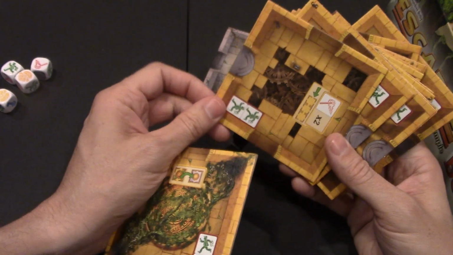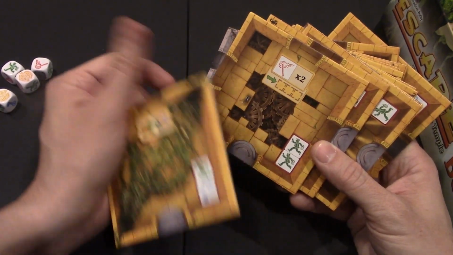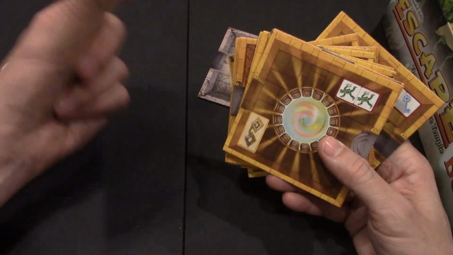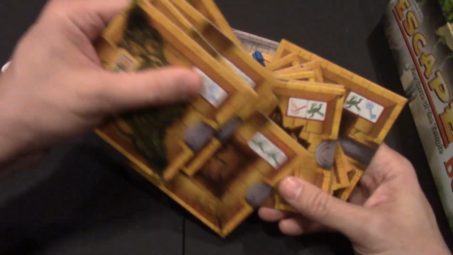One of them, you go here, you pay 2 torches, you can shift. You move all the tiles over one. So basically you're shifting the room around. This one here, there's a little cardboard token on top of here. It'll let you teleport to any other room, which is really cool. This one, the snake pit, really awful. There are these snake tokens.